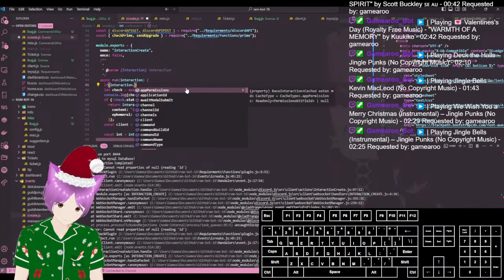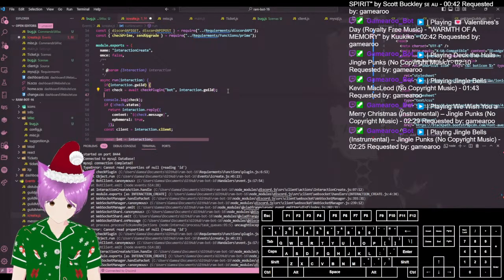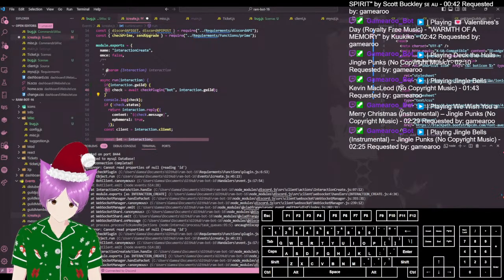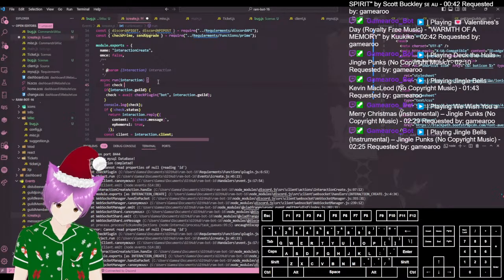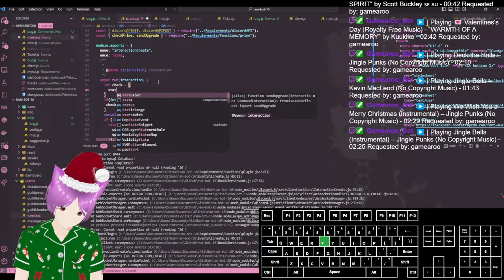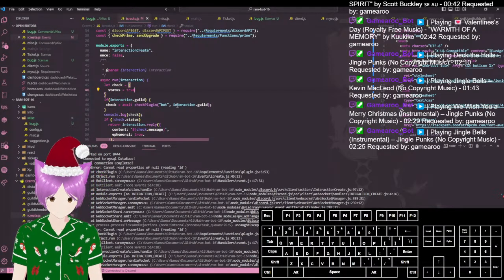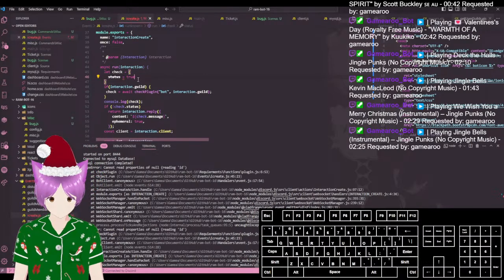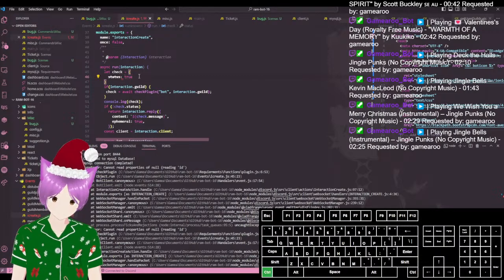Interaction. Guild. We'll do it this way. There we go.